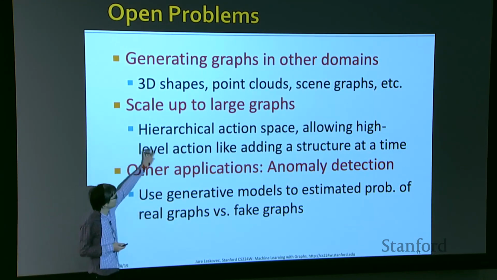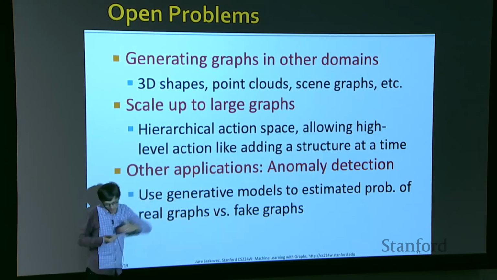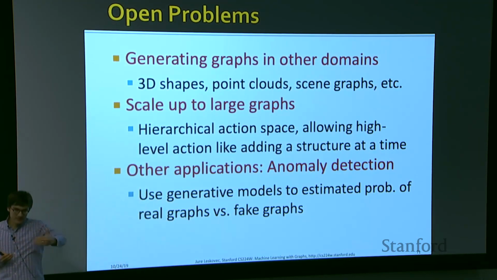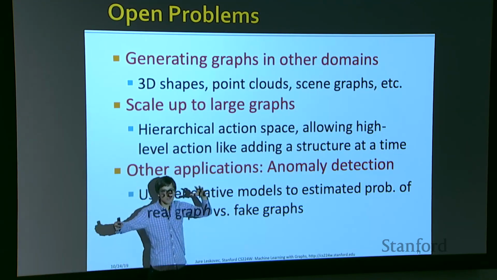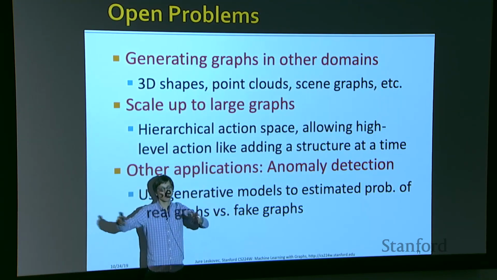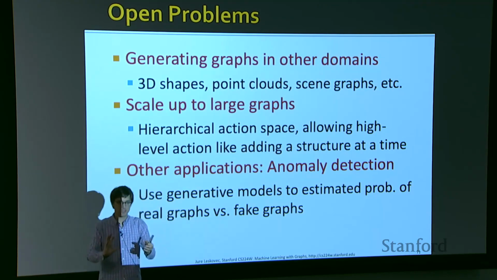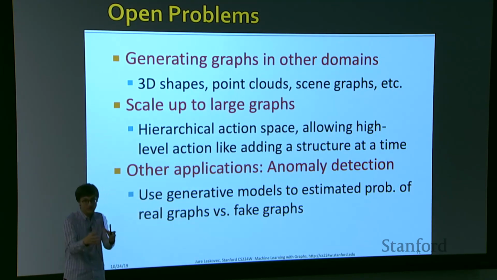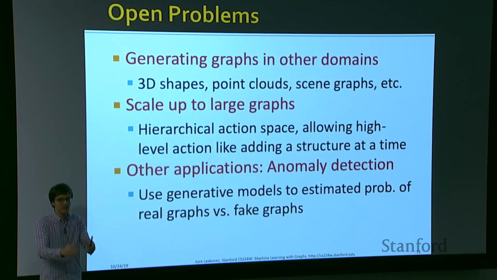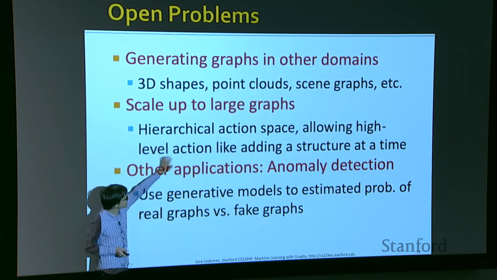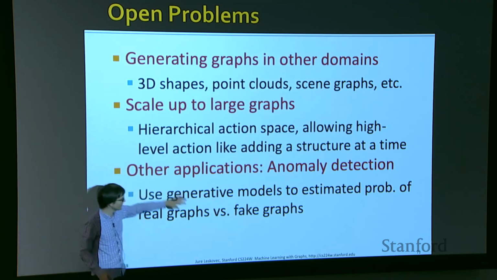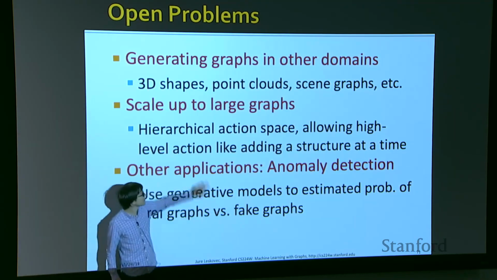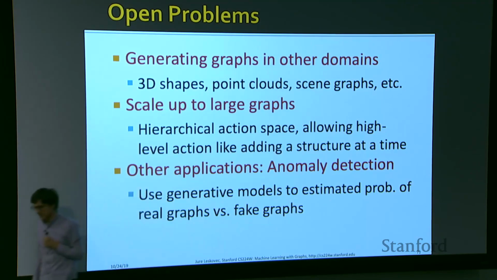Interesting ideas would be, do you need to generate this really as a sequence of nodes and edges? Could you do some kind of hierarchical generation? Could you generate entire subgraphs, like little building blocks? In chemistry, you have these building blocks like benzene rings, and you just say, drop the benzene ring. As I said, adding higher level structures. And then there are a lot of interesting applications to anomaly detection and everything I've said up there.